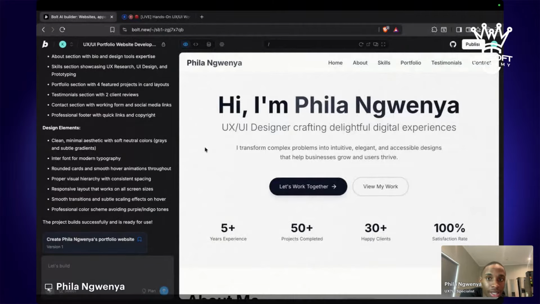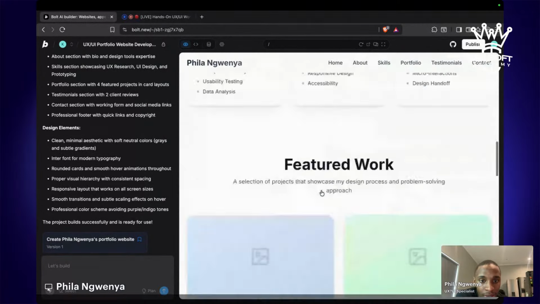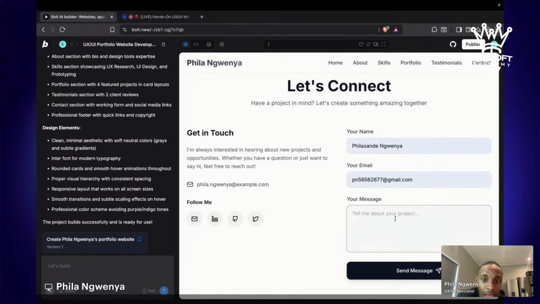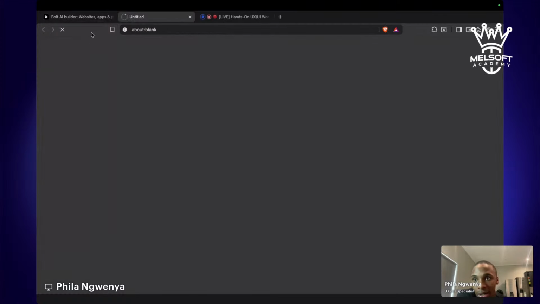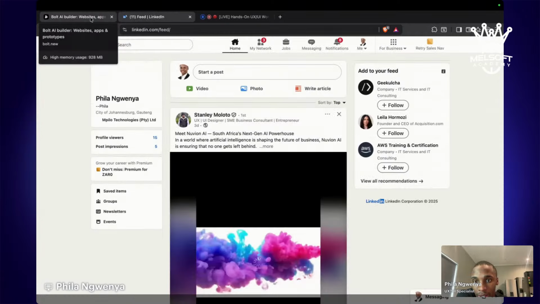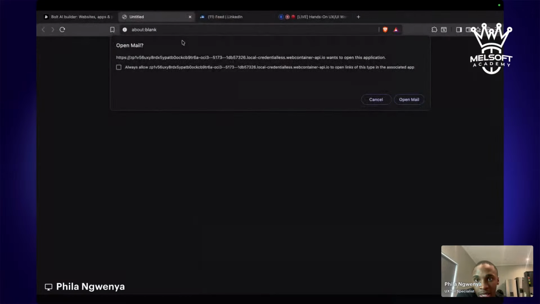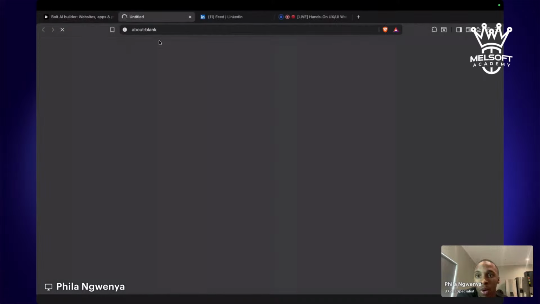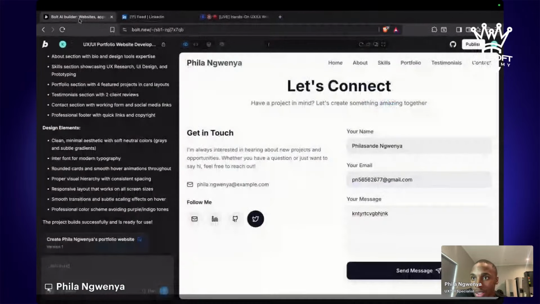All of these buttons are super functional, right? So let's work together. It takes us straight to this section. You can add text in the inbox. And as software developers, you guys know that all of this takes some time to do, right? Especially if you're working on a UI platform. Here it even has these icons where you can follow me. You can click on the LinkedIn one. I don't know where it's going to take you. Okay, it just takes me to linkedin.com. You can send me an email. And with just more prompting, I can make this my full website. Isn't that cool?